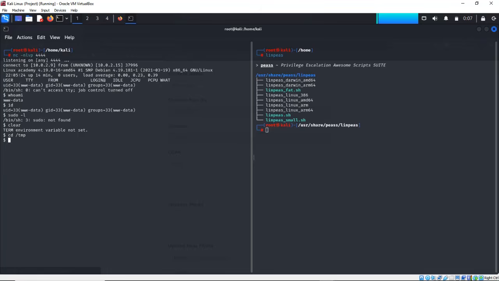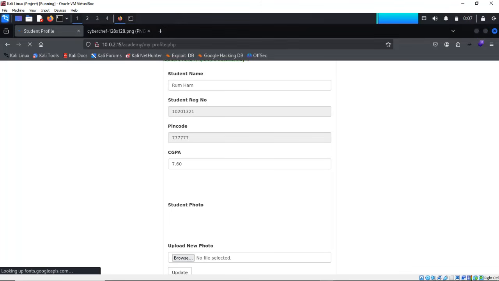Which python? Yeah, we have Python, and I can actually spawn a Python shell, which should be quite interesting, I guess.